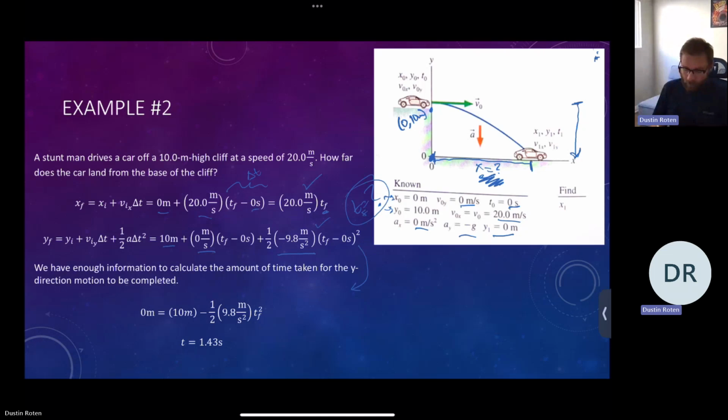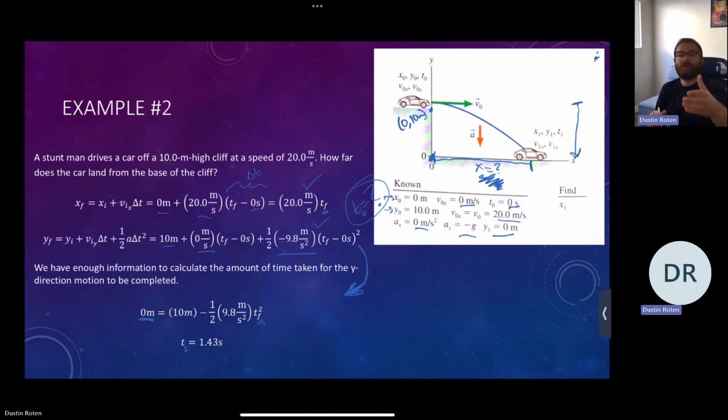So let's use our y direction information to calculate not where, but when the car hits the ground. If we know when, we can back calculate to get where. So again, let's take this information here from our y direction and just plug in what we know. Well, we know this thing hits the ground, so its final y value is 0 meters. And then everything else on the right-hand side of the equation just comes along for the ride. Now we just solve for t, and I won't do the algebra here. But essentially, when you solve for t, the final value is 1.43 seconds.